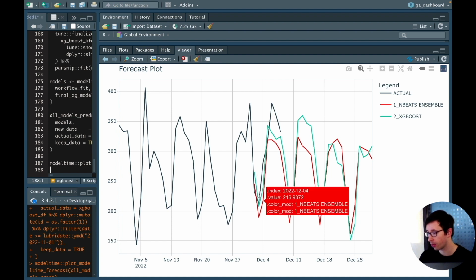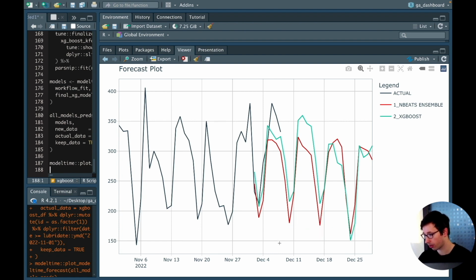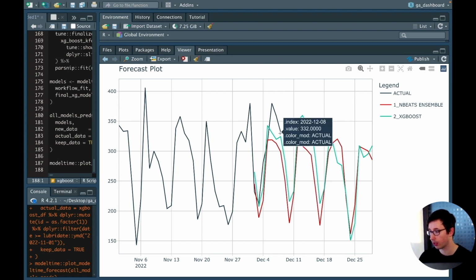And we can see that for the first week, it's definitely doing better than the NBeats model. And it also goes down, especially here for Christmas, the 24th, where we see a low. It might also be better for the 21 days for the predictions here, but we'll have to see. It's definitely doing better for the first week where we have the data available.